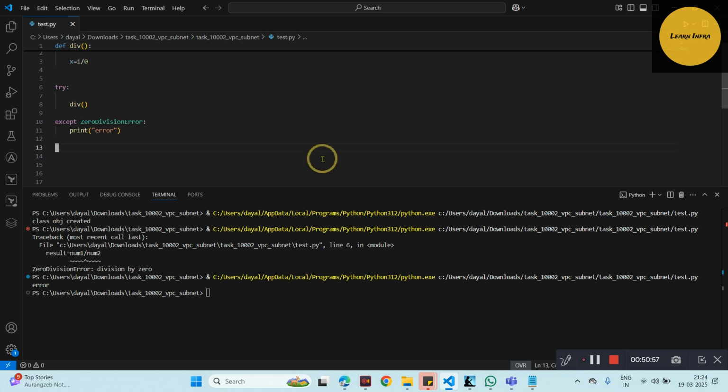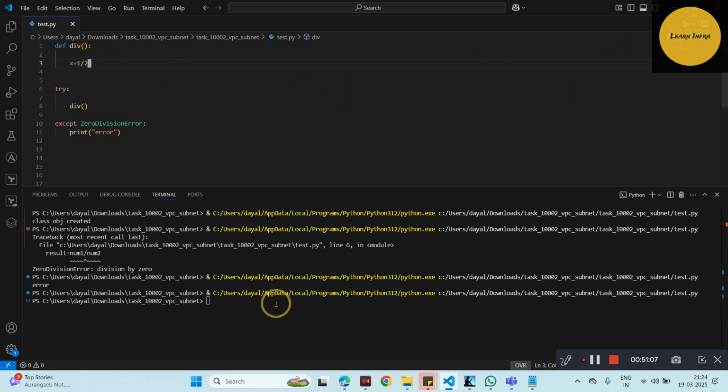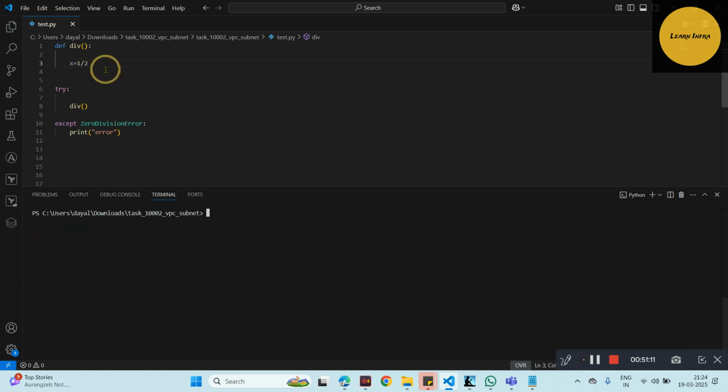Let me just try this. Yeah, you can see what happened, right? Suppose there is no error, x by 2. Let me just type it out here. You see, nothing came because the error was... Let me clear the screen and show you. So we created a function, the division function. Then I'm just dividing 1 by 0, which will give us infinite output, which Python cannot handle. So this will give an error at runtime, right? But we know the error.